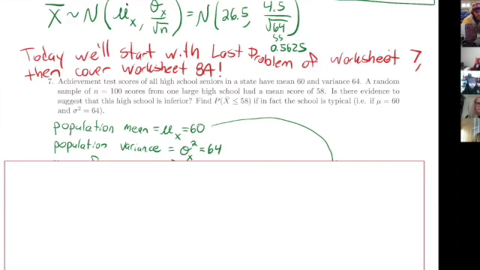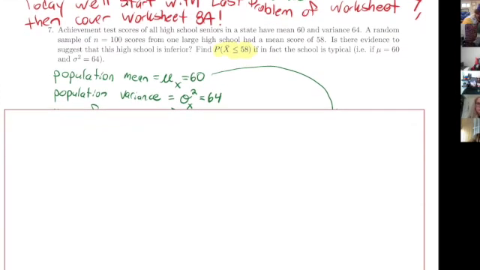Anytime that we're asked questions like, tell me something about the probability of getting a mean which has a certain value, that means we want to use sampling distribution. So what we need to do is describe this distribution. So we know that it's normal. We need to identify where it's centered, what the standard error is. And the key part of this process really is making sure that you adjust the standard error.